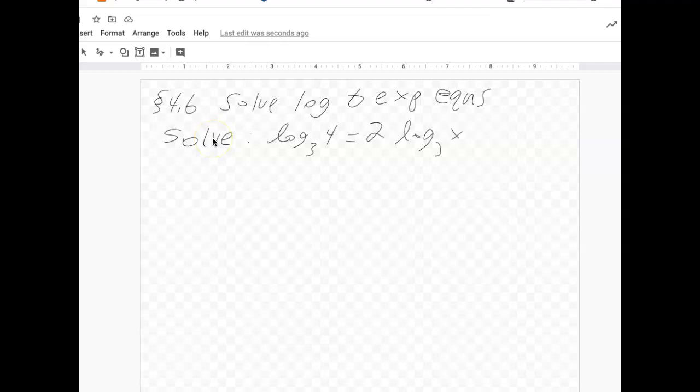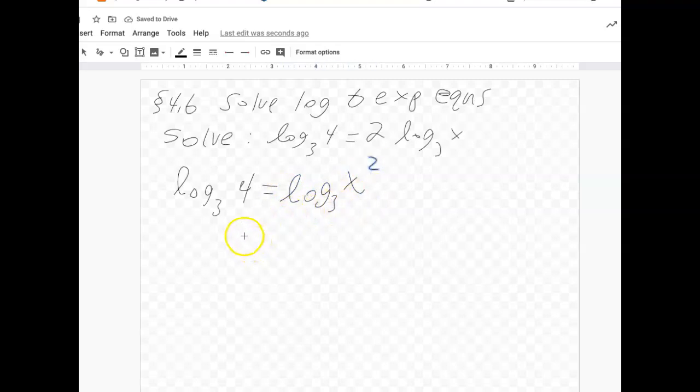There's lots of different ways that we can approach this, but one of the benefits to this problem is that if we have a single log on each side, or as we'll see in the next example, if we can write the expression on one side as a single log and we have another log on the other side, there's a couple of ways that we can approach this. So to begin, we still want to use the properties of exponents, bring this 2 to the exponent. So I'll have log base 3 of 4 equaling log base 3 of x squared.